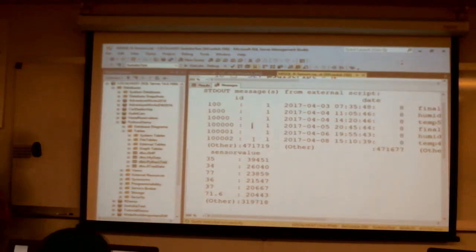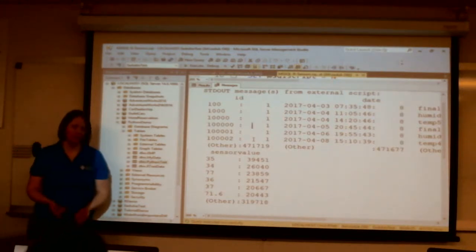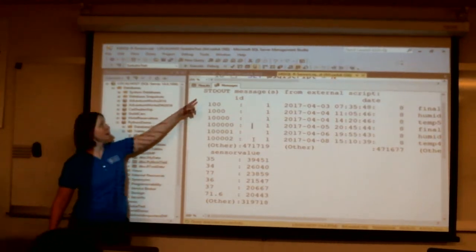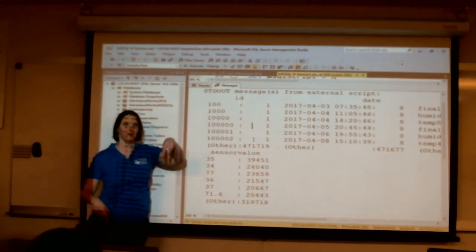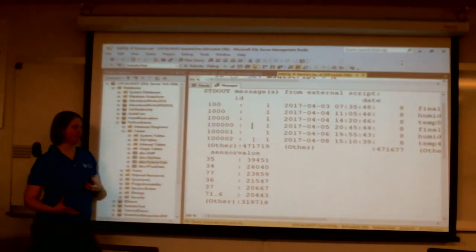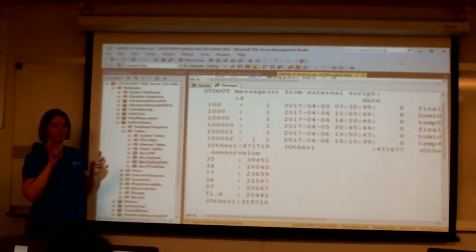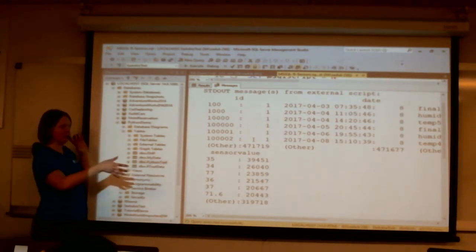So when you're working with either R in SQL Server or Python in SQL Server, if you're doing any prints from R or Python, they appear in the Messages tab. If you're doing any of the queries in SQL Server that return results, they will appear in the Results tab. So just be aware that you're going to be looking in two different sets, typically, if you need to look at them separately.